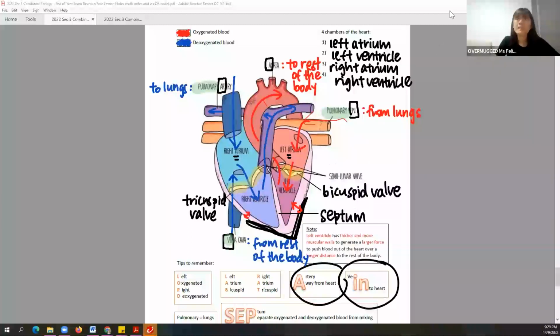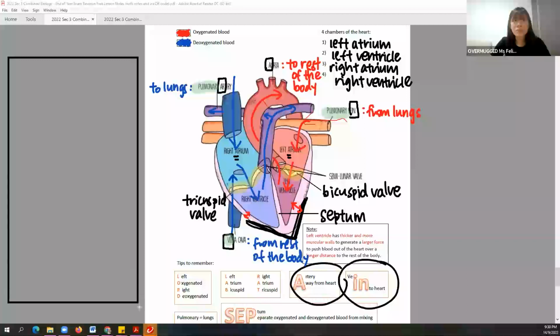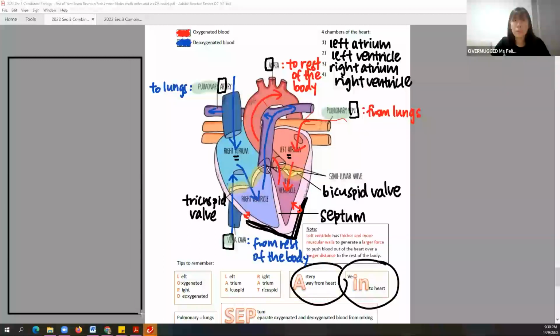Lastly, you need to know, when the heart is pumping, which chamber is contracting, which chamber is relaxing, and then which valve is open, which valve is closed. Okay, so I'm going to write a table over here. I do not know whether you are able to squeeze it. Maybe you want to get a piece of paper or Post-it and attach it instead. I don't know whether you have space or not. So I'm going to squeeze it over here.